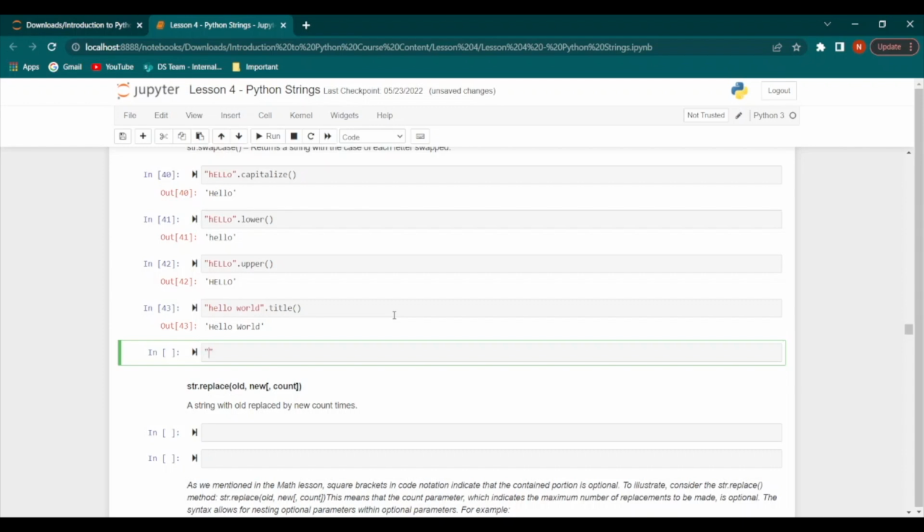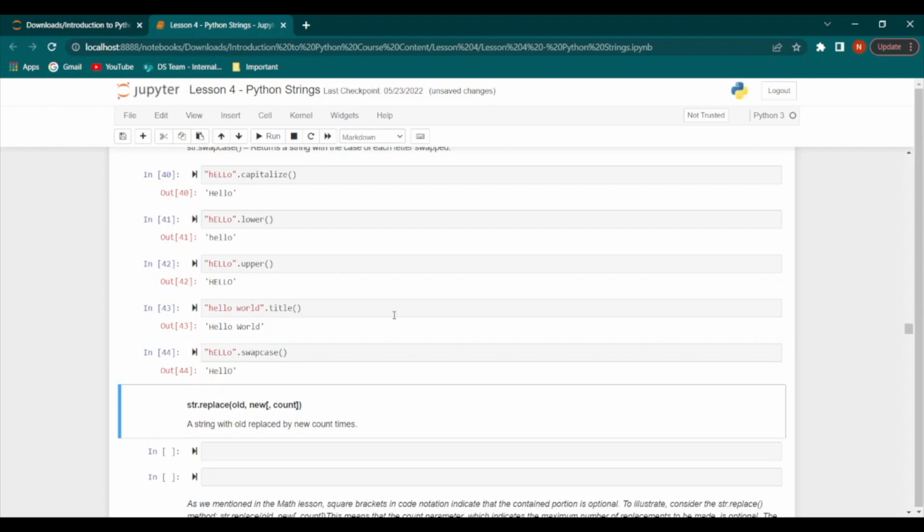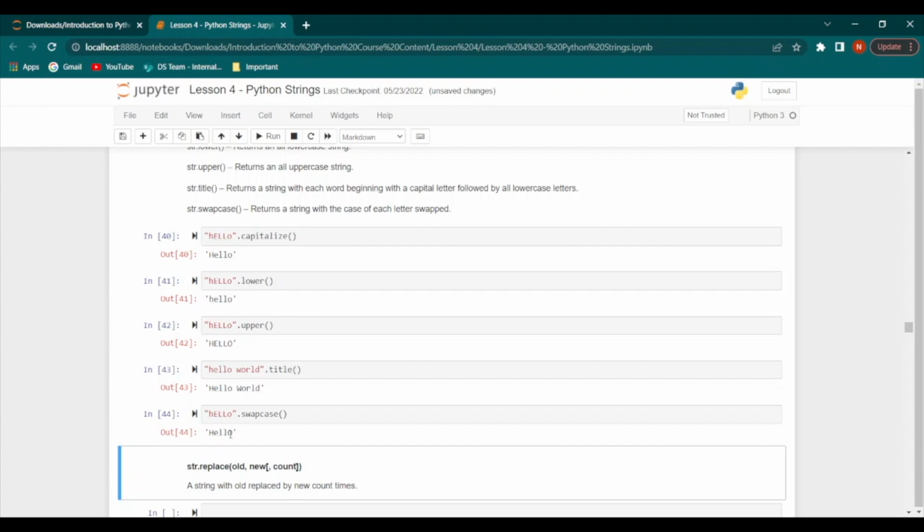Now let's once again use hello dot swapcase. This returns the string hello, but the case is swapped. So for example, lowercase h becomes uppercase H, uppercase E becomes lowercase e, and so on with L, L, and O.